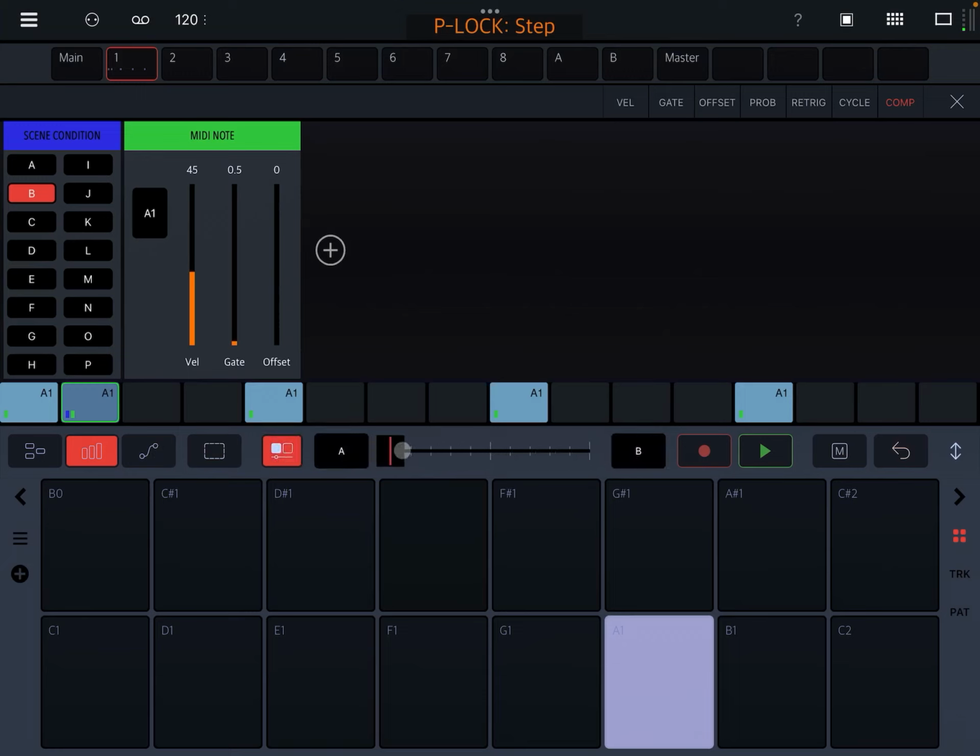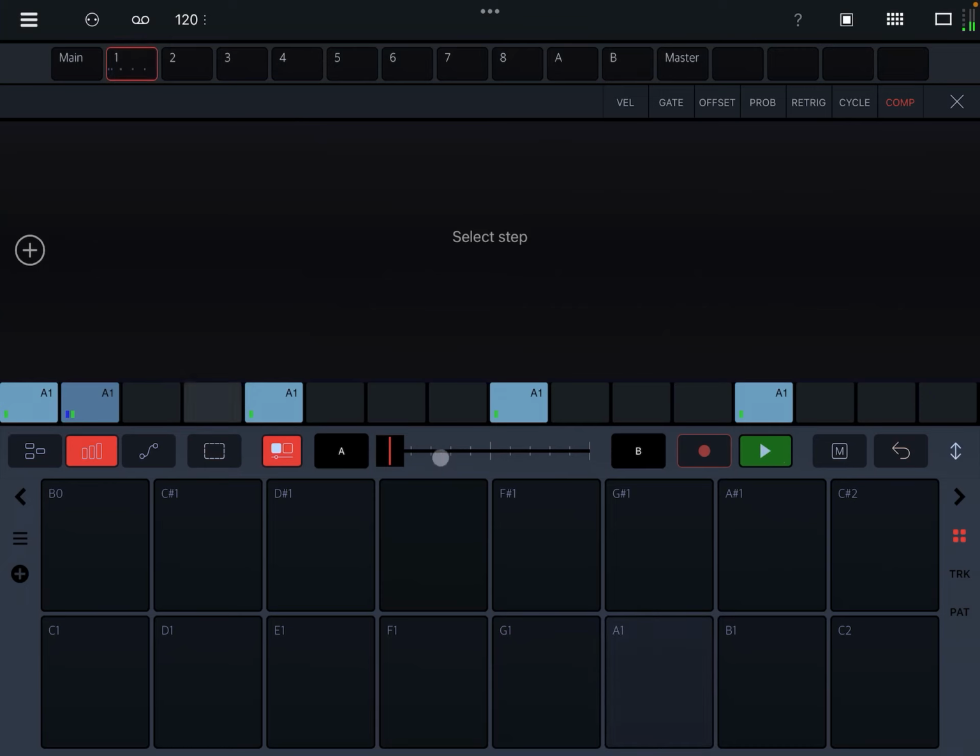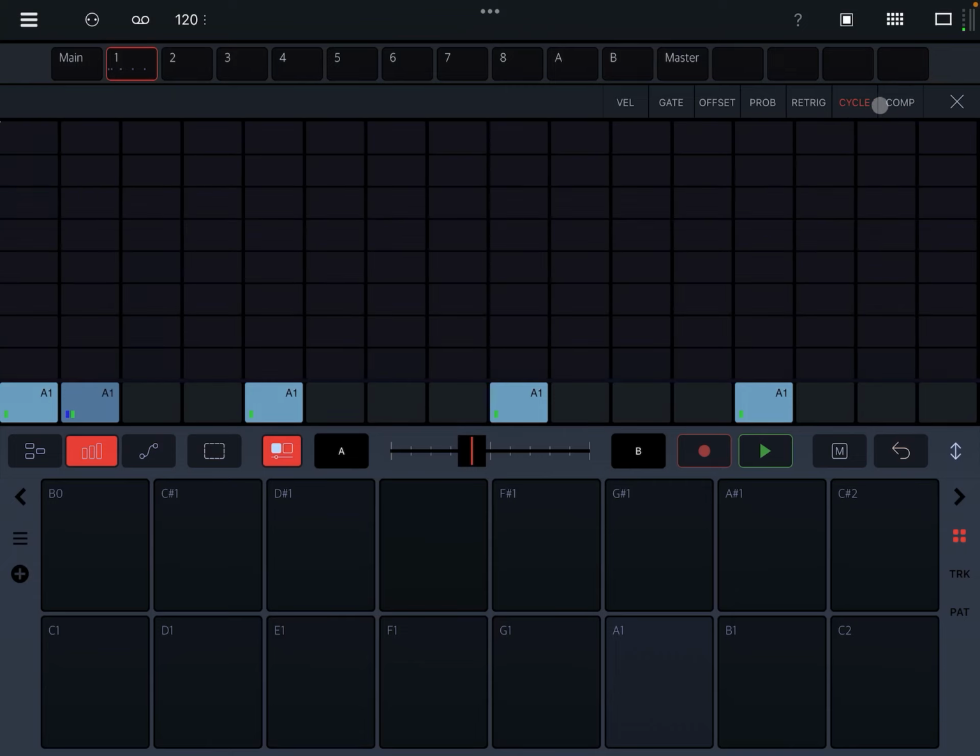I'm not sure if it plays when it passes the halfway point or whether it's all the way. Let's check this out. So it's not playing at all now. See what happens if we're all the way over. It plays. See what happens if we're... Yeah, it's playing if we're past the halfway point. There we go. So that's an interesting one. You can have notes that only play during certain scenes.